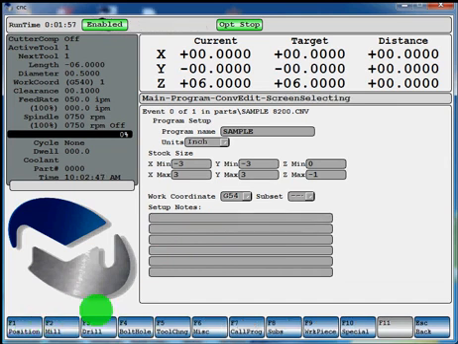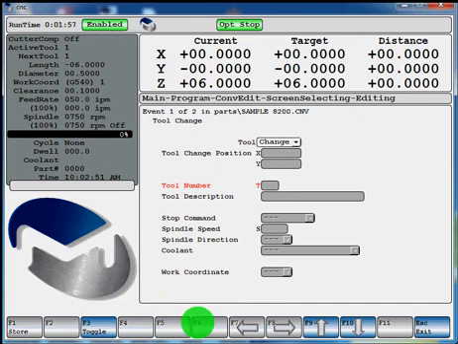So the first thing we're going to want to do is call up F5 Tool Change. If you want to do a tool change at a certain position and jog your table out of the way, you can enter a certain position in these fields. If you just enter down your tool number field, you're going to do a tool change right at the position where the table's sitting, which is usually acceptable if you don't have a tall workpiece. So just come down to your tool number. Tool number will be 1.